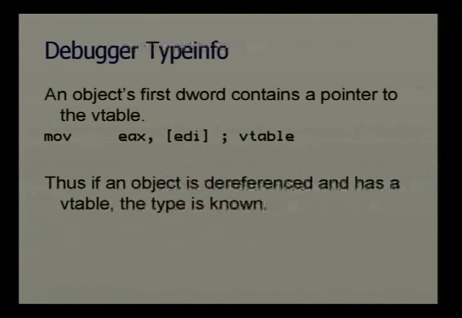And there is. It goes back to the vtable. This is what we saw earlier. This is how we got the vtable, right? The first DWORD of any object points to the vtable. If it's pointing to the vtable, we know what type of object it is. So just like a string, you see the address in the register, and it dereferences it to a string. So now we'll see an address of an object, and we'll also check if it has a vtable. If it does, we pull that symbol information and display it right next to the register.